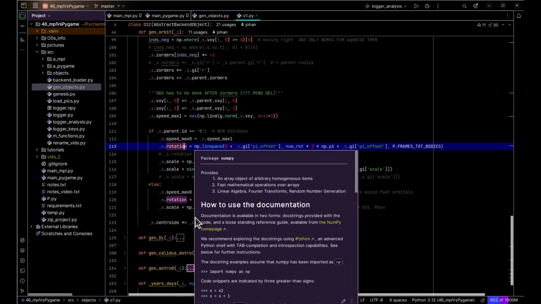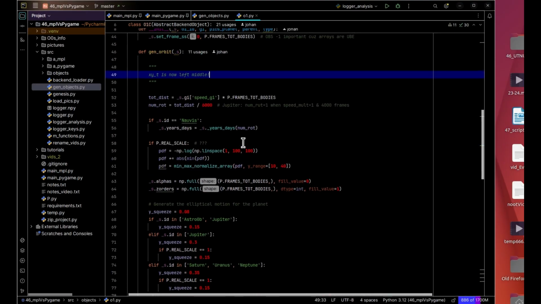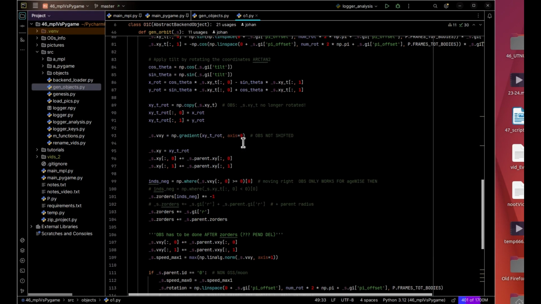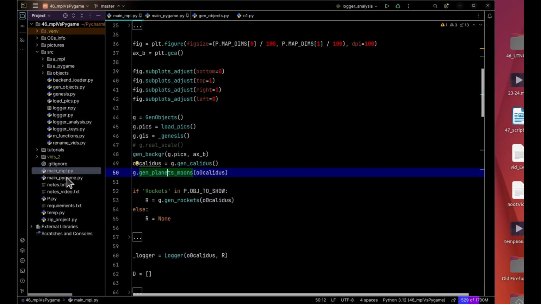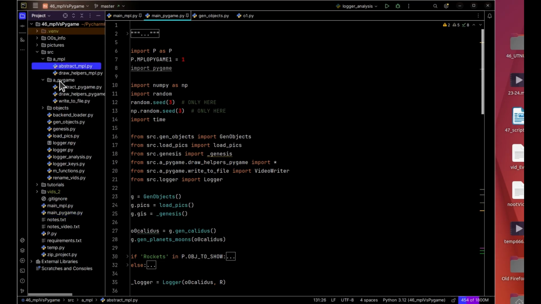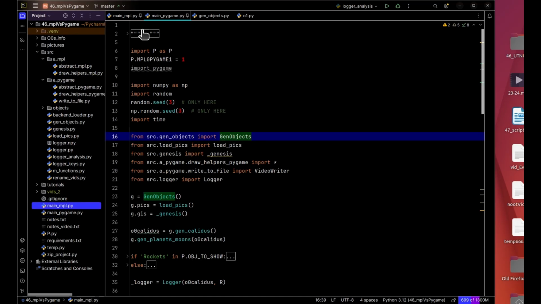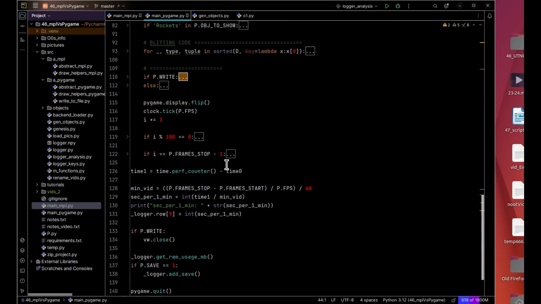So for this video, just assume that you have data structures with all the things you would want about where a planet is through time pre-generated, and now you want to use that data to render an animation using either Matplotlib or Pygame. Here is the main for Matplotlib, and here it is for Pygame, and they then use code from these two folders respectively. And as either of these front-end codes are run, an animation starts to render, and all the settings and whatever else one may be interested in is stored in this logger file.